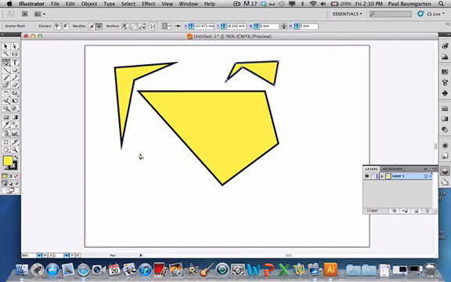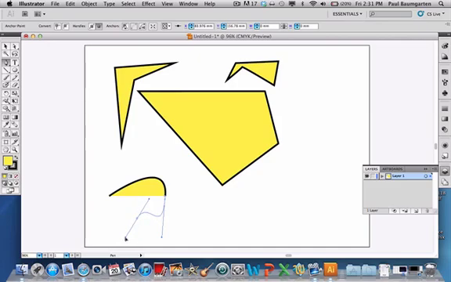Now, this is all very well and good if I like straight lines, but what happens if I want curves? If I click and click and drag, I'm still holding my mouse from this second click here. I'm just dragging my mouse down, and you can see that it's making my line curved. Now if I let go and click over here, it's defaulted straight away to a curved line.